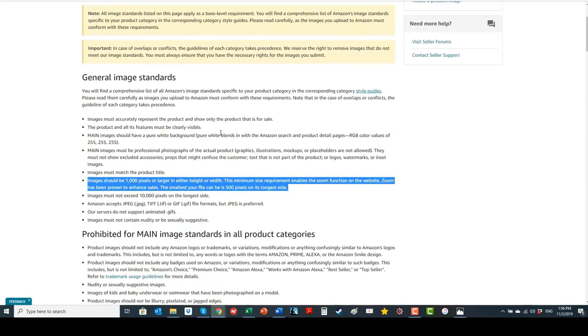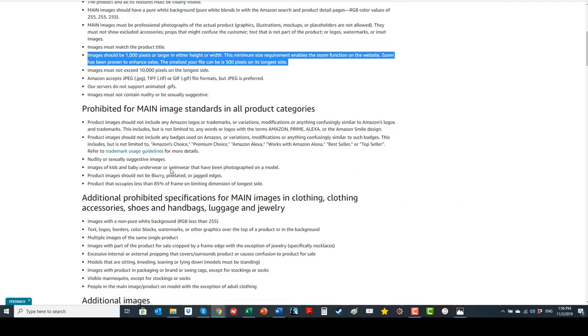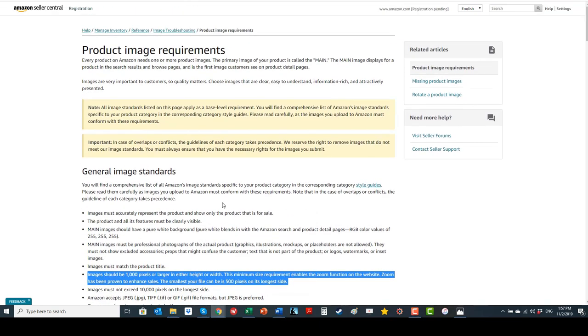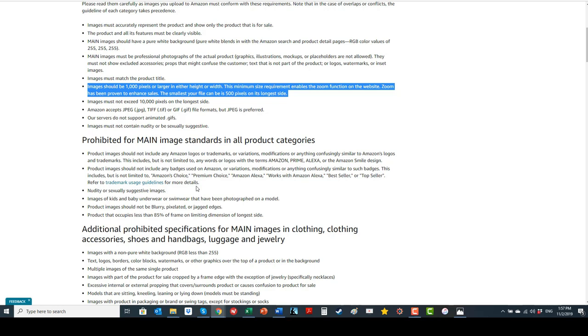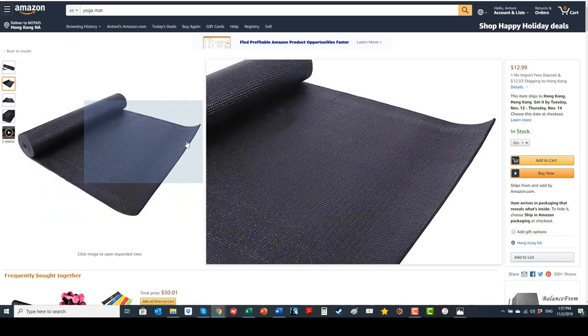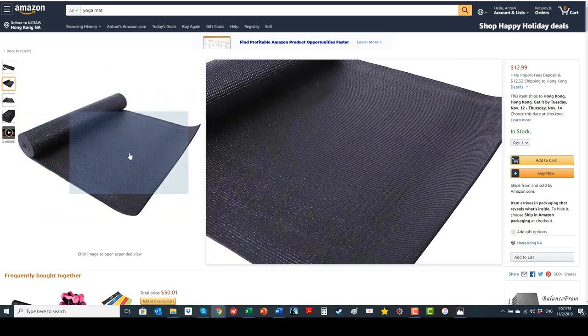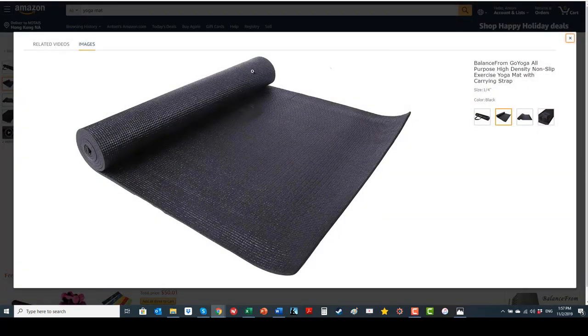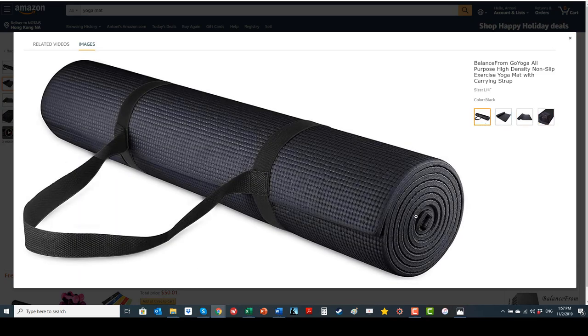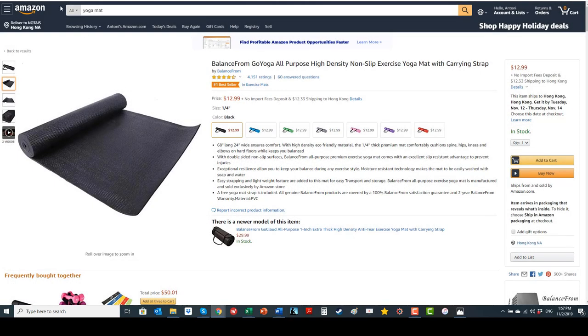There's some other additional rules, but it's not hard to meet the requirements. It's just, skim down it and make sure you're aware of all the rules. But that's the main thing, is main image, just a plain product on the white space, and you want as high quality an image as possible because you want images that you can zoom in on. If it's too small, you can't do this. And most people do like to click on it and see the larger image of the product. It doesn't hurt at all to have a very clear image of the product that people can then zoom in on and have a look.